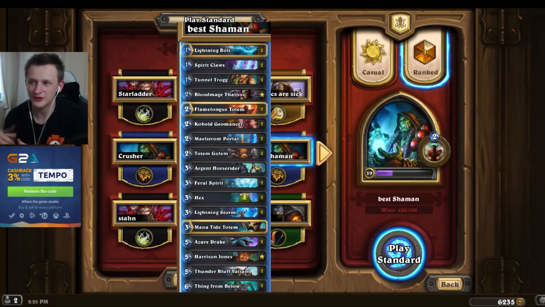Totem Golem, great follow up for Tunnel Trogg, also a core card. Argent Horse Rider is a one-off. So since Tuskarr Totemic got nerfed, we are lacking a little bit of free drops in the deck. Just replacing Tuskarr Totemic with the Mana Tide is not really the same purpose. Tuskarr Totemic could just high roll and provide you a free 2 on the board. Mana Tide, on the other hand, is very defensive.